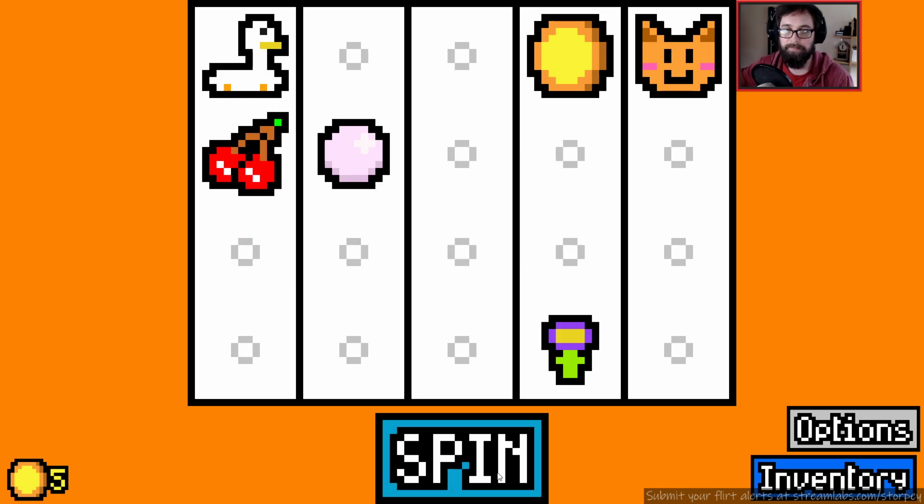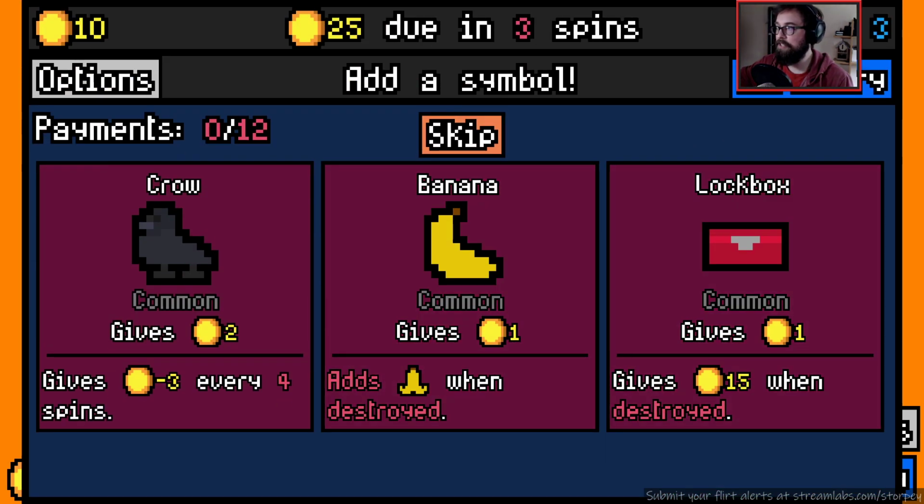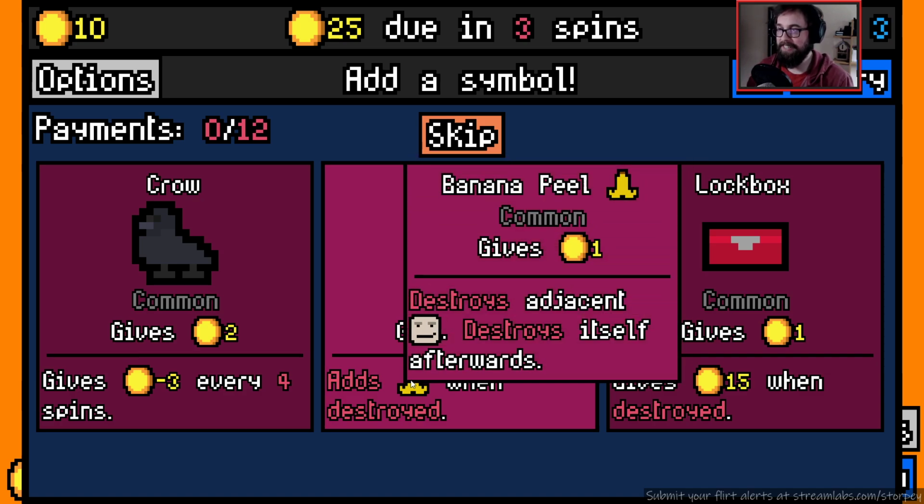Let's spin. Bam. It did not give us a golden egg. That's fine. Crow gives 2 gold every time, but every 4 spins it gives -3. So 4 spins at 2 gives us 8, minus the 3. That's going to give 5 every 4 spins. So that's like 1.125 gold per spin.